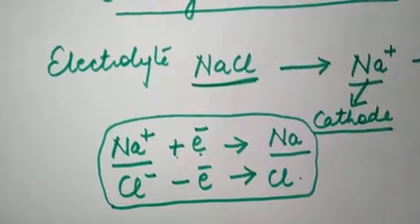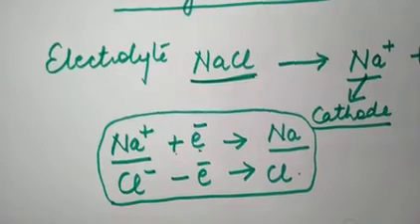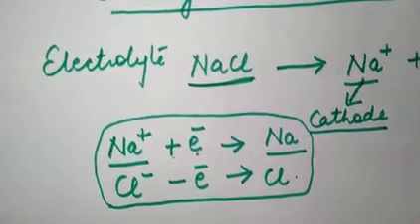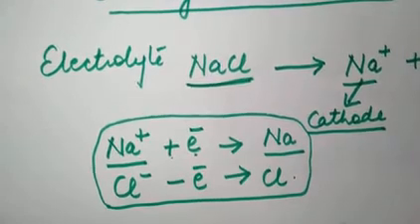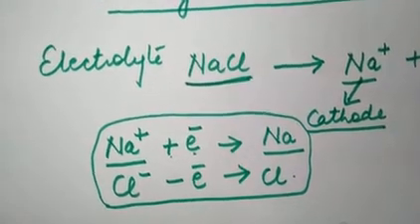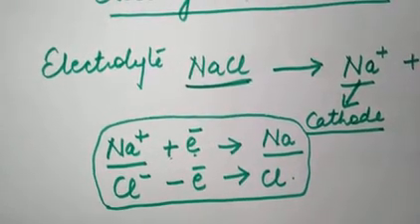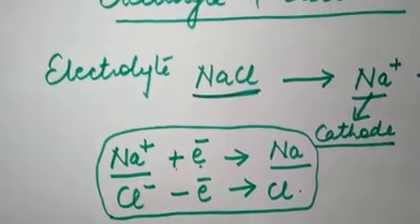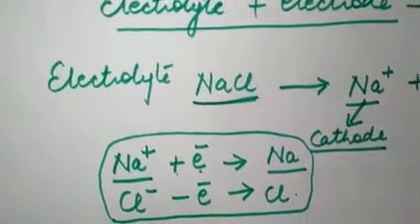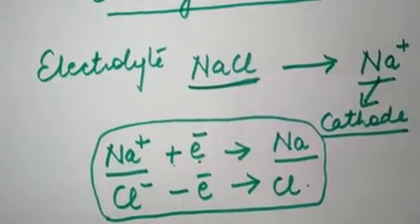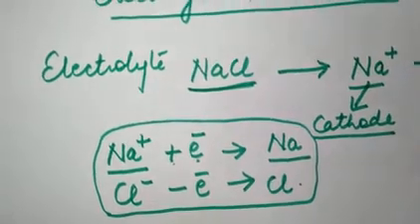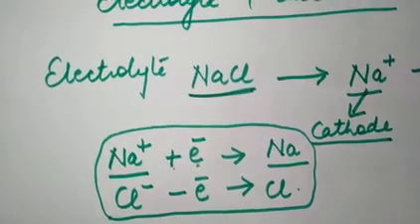If the neutral substance is a gas, it is evolved at an electrode, and if it is a metal, it is deposited at the cathode. This process is called decomposition. We can call this process decomposition also. Decomposition means dividing into simpler substances. So decomposition of an electrolyte when electricity is passed through it is called electrolysis.